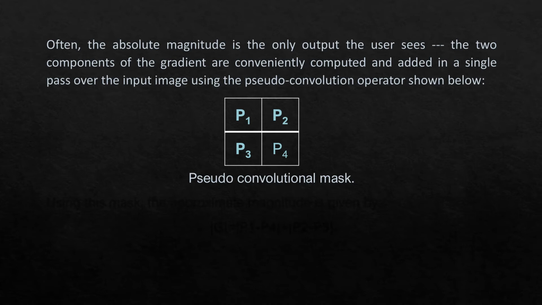That would be this. Let's say you consider a horizontal mask. This one had +1 here, 0, another 0, and -1 here. Now if we solve it, we get P1 plus 0 plus 0 minus P4. On further solving it, we get P1 minus P4. In this similar fashion, we can get P2 minus P3.